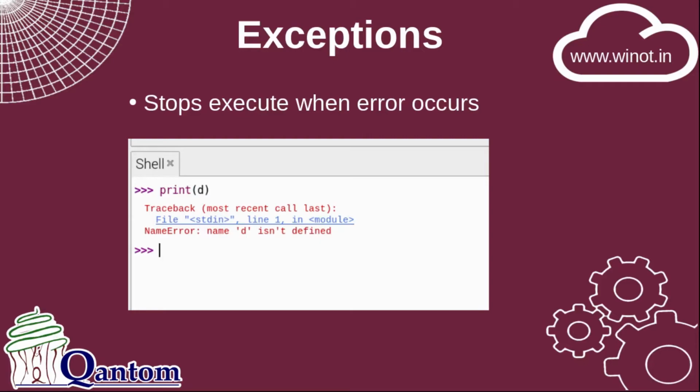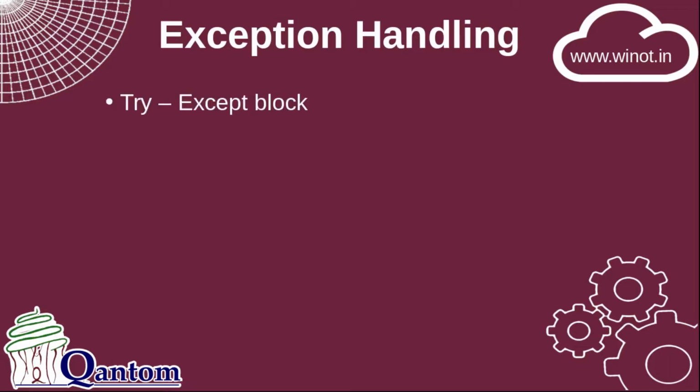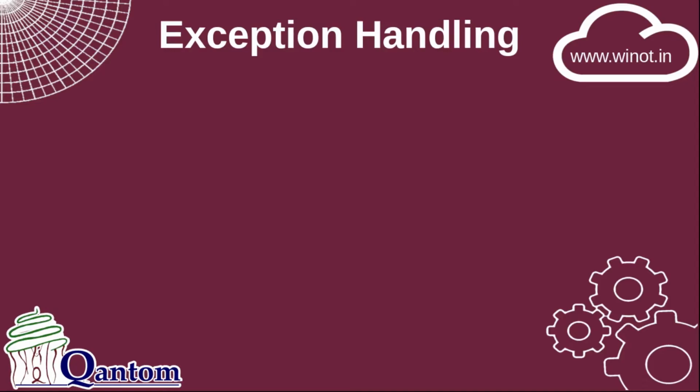What if we don't want to stop the execution but want to do something else? That's when we use the try-except block. The Python interpreter tries to execute the block under the try keyword normally. But if there is an exception in that block, the Python program doesn't stop there. Instead, it jumps to the code under the except block and executes this block, which means that the program doesn't stop when there is an error. Instead, it takes an alternate path.